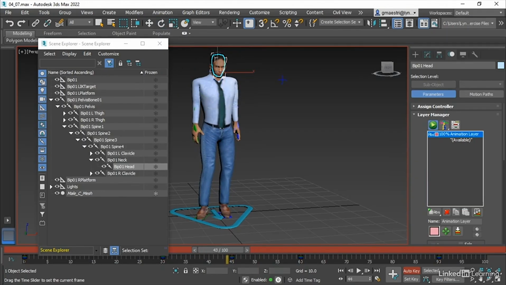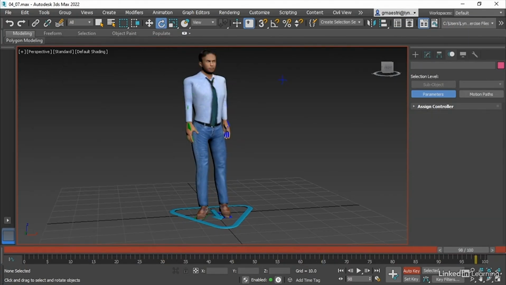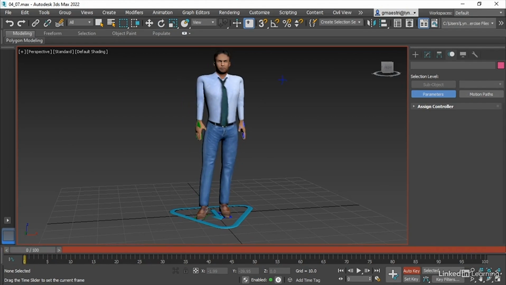So now as he moves, he dips his head. And so as you can see, we've got a lot of different tools for animating characters pose to pose or just by adding keys on the timeline. And this is a great way to create simple animations for your characters.